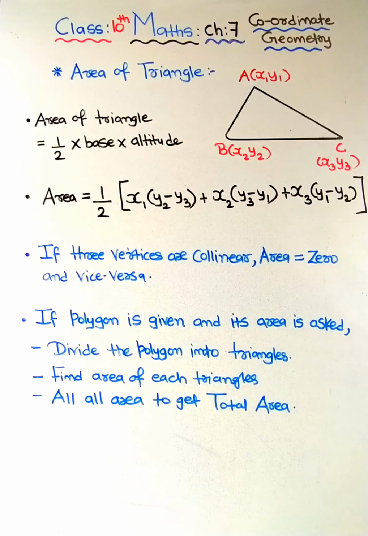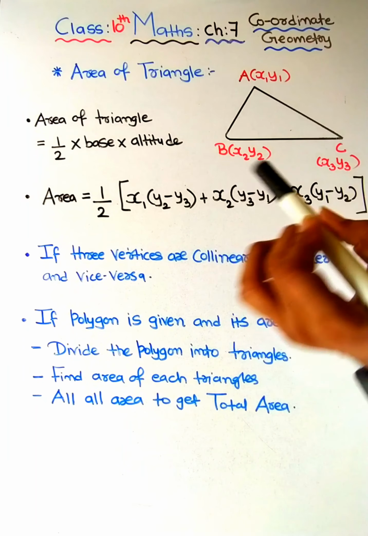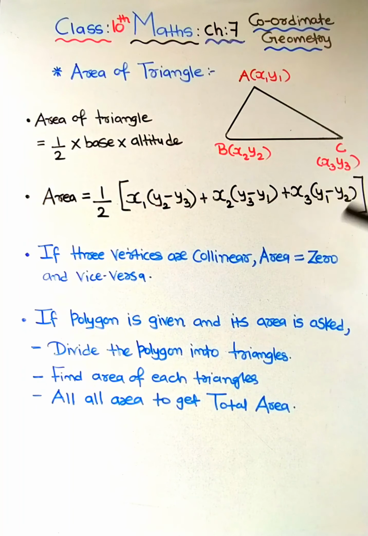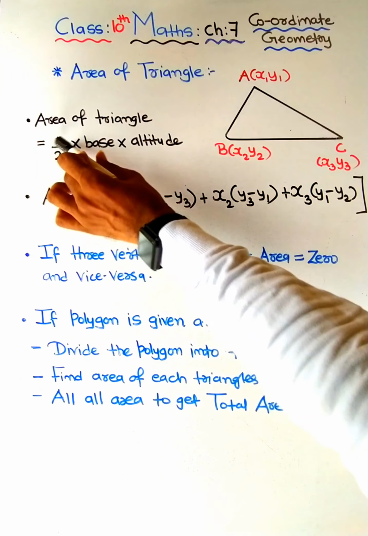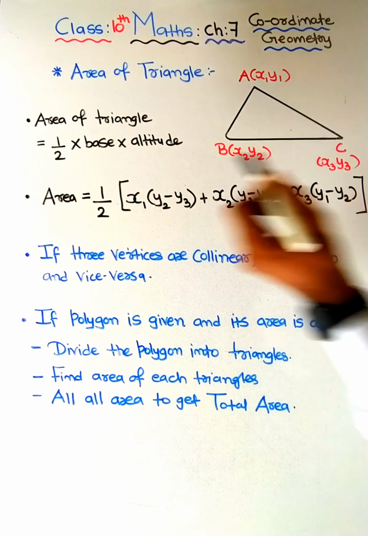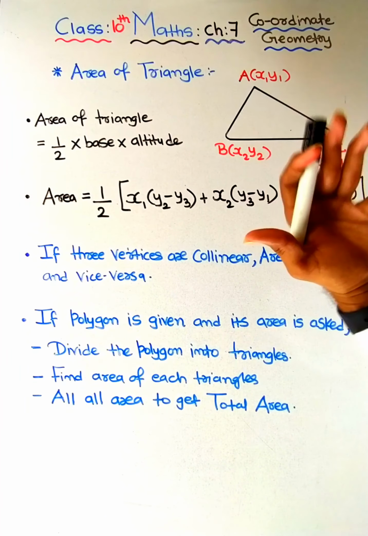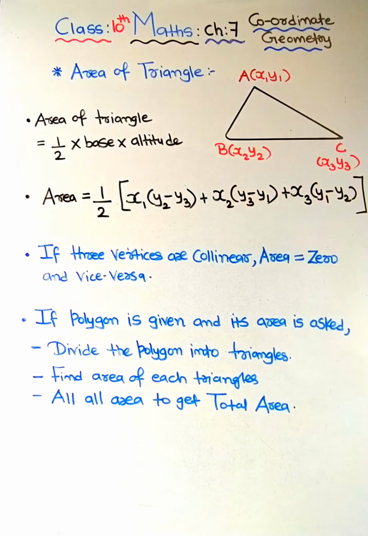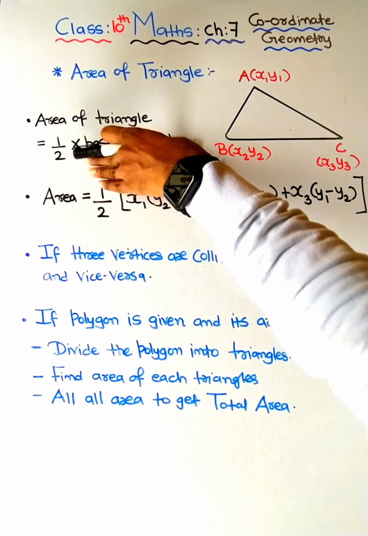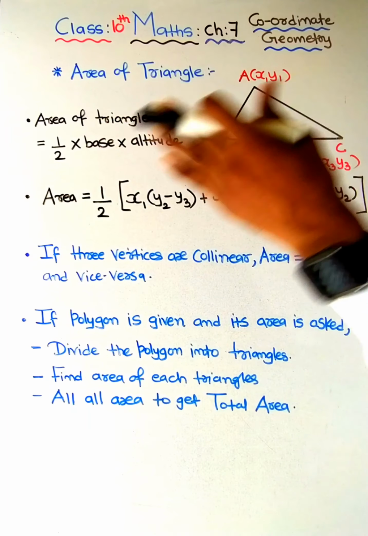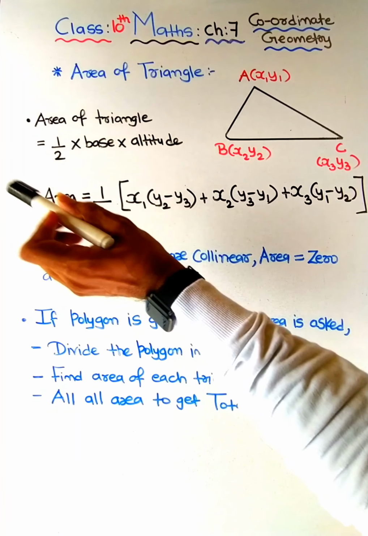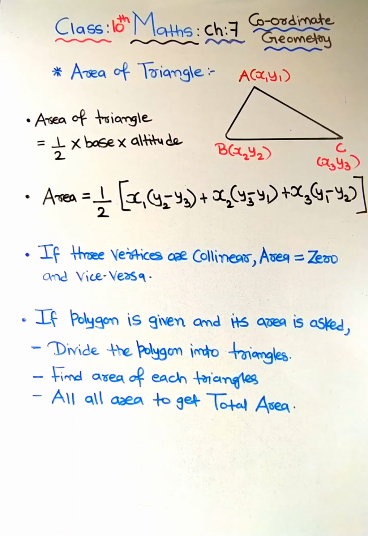Right. So before we move on to how the solution of area of triangle actually works, we shall discuss a few important points. First of all, the most basic information we have got is that area of triangle equals half base into altitude. So by distance formula, if we are given a few coordinates, you can find this. But normally this formula won't be much applicable, as our main formula is the area of a triangle with vertices x1 y1, x2 y2 and x3 y3.